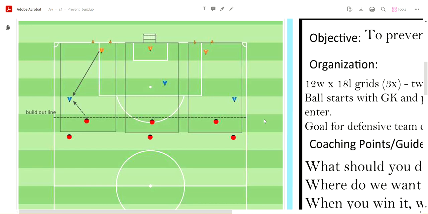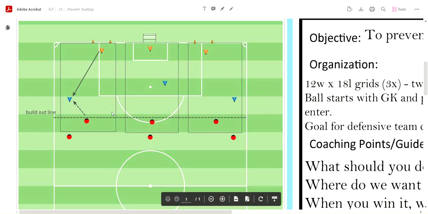be beneficial. This activity starts maybe where a goalkeeper is, maybe from where a goal kick would be taken, and then plays out. And the idea of the three different areas is the three different possibilities of where we could be receiving a ball in the back. So our back four, or back three, or what have you, could be receiving a ball. And ultimately, where do we want to force them back towards, right?